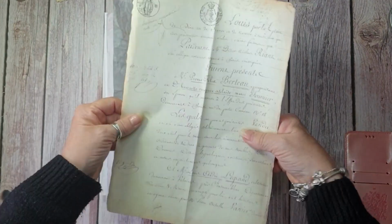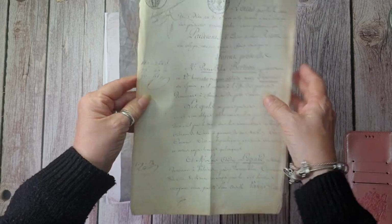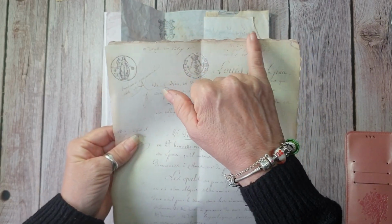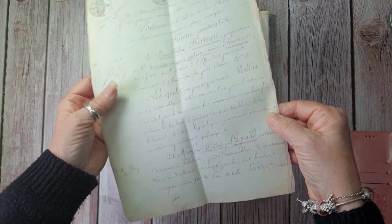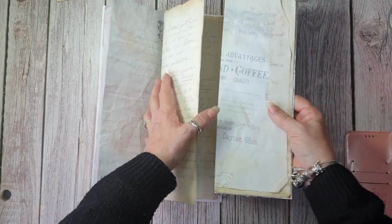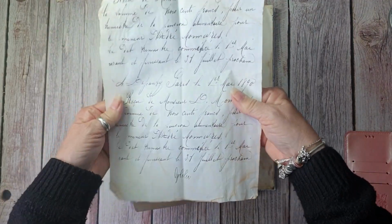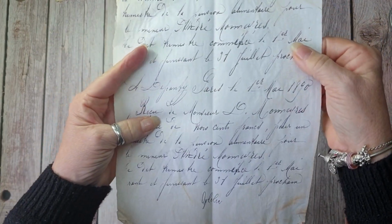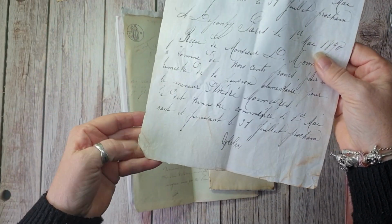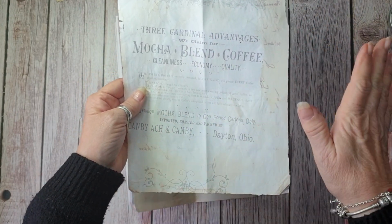This one's a document, and again it was the paper with the crumpled edges, and what I did was I just tore around some of them, cut around some of them and inked it so that it looks like an old document. This one again I did, and I just crumpled it up in parts, ripped bits off, folded it up, inked it. That went through the printer wonky, but I'm not bothered.